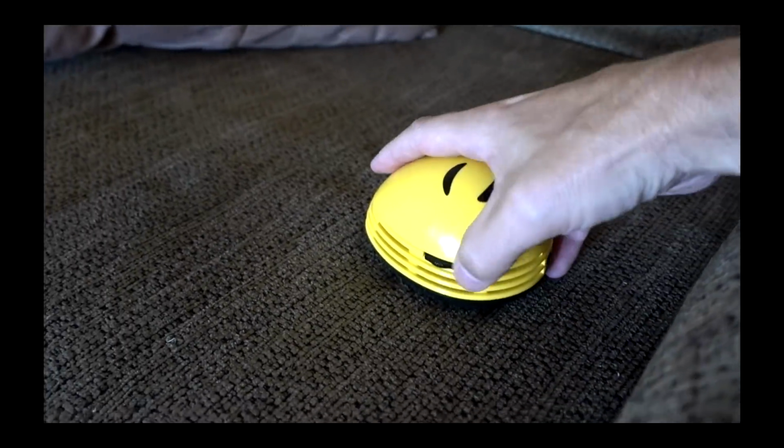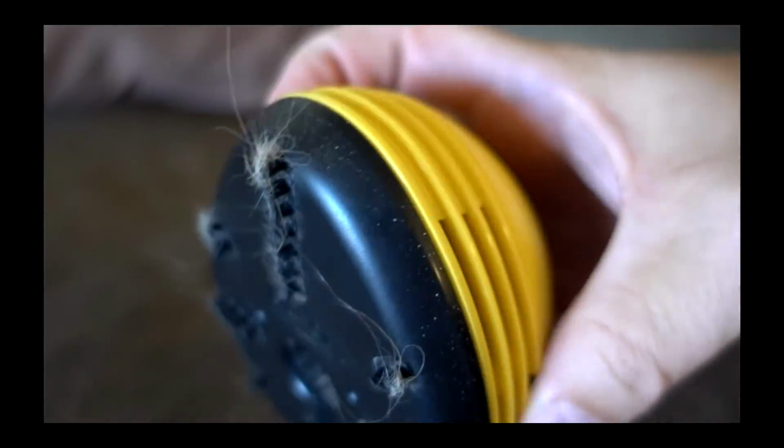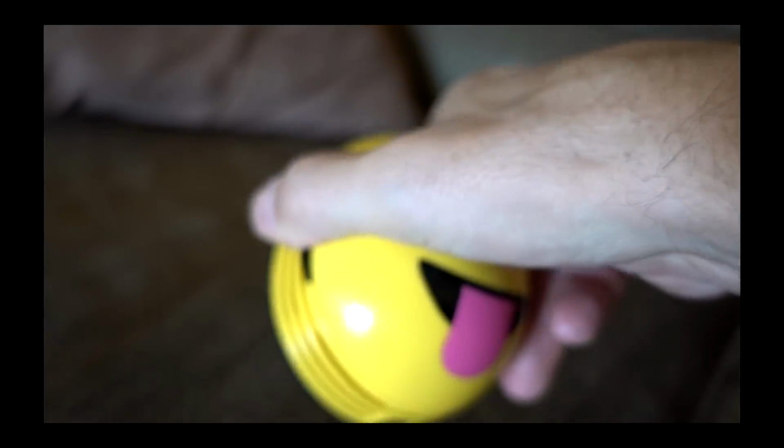Well, what do you think, huh? Not only did it clean it off, but it also brushed some of the hair off of the chair, so I think that did a pretty good job. So in the end, I think the Emoji Crumby is a good product.